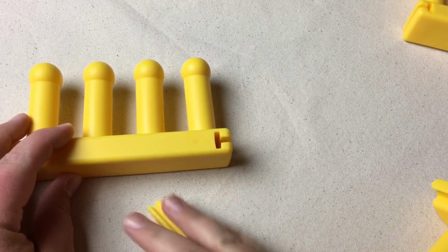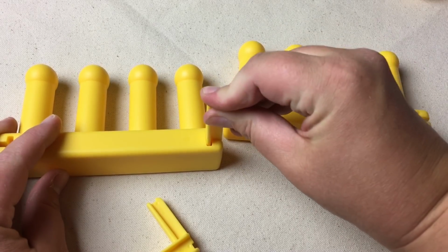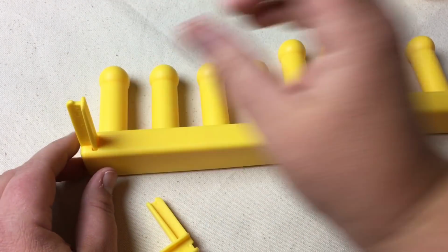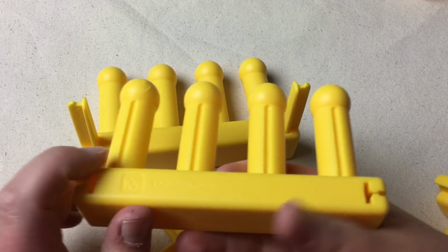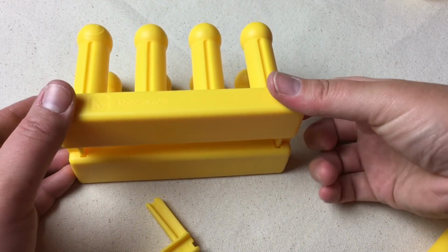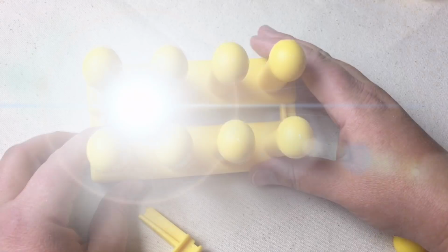What we want to do is take our connector for double knitting. We're going to make sure the T is lined up, put it straight in like that, right? Let's get the next one and put it on the other side and put the T in like this. It doesn't matter which end, because now you're going to flip over and put the front side like this, because the back has to be to the connectors, and you're just going to slide it in just like that. Look at that. And now you can double knit with just 4 stitches on the Zippy.